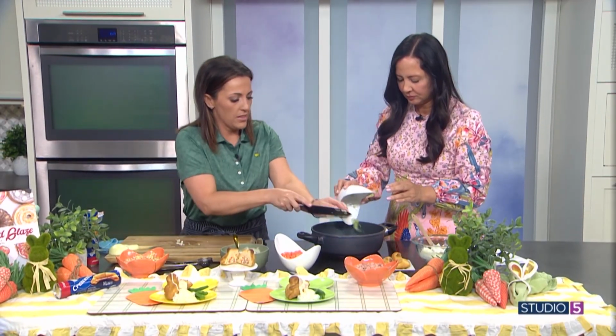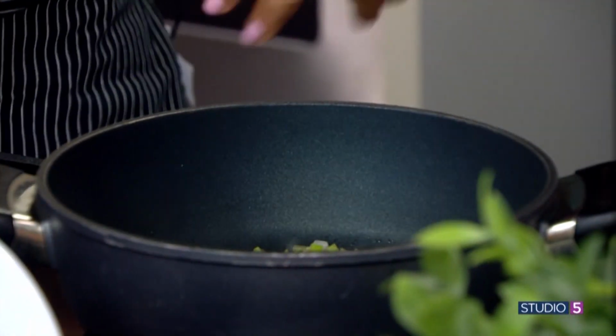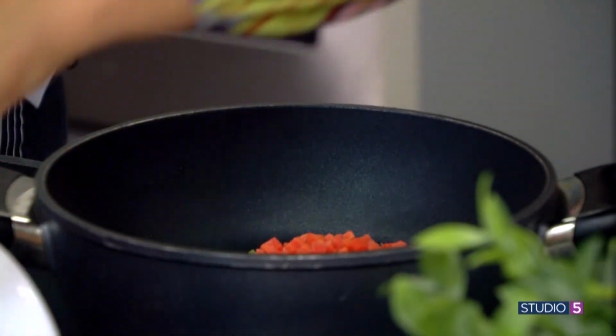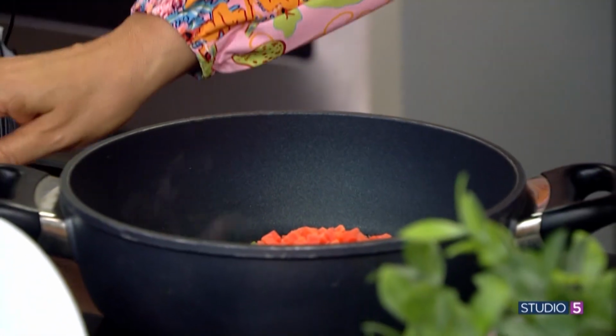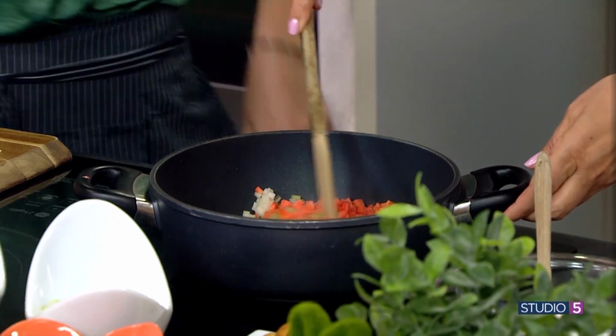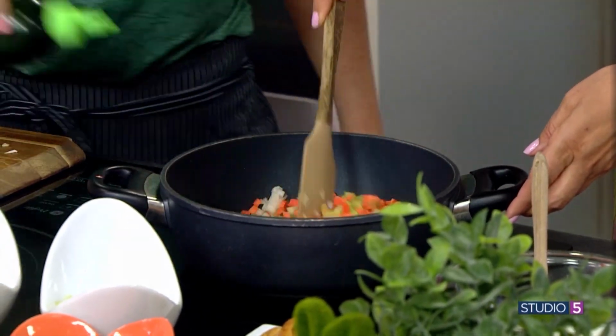Yep, the whole thing. We got the pan nice and hot with a little bit of olive oil in it to saute it up all nice. And then we're gonna saute that. So there's the spatula right there. We can just get that stirring. By we, she means me. Get going on that. So let's get a little more olive oil.